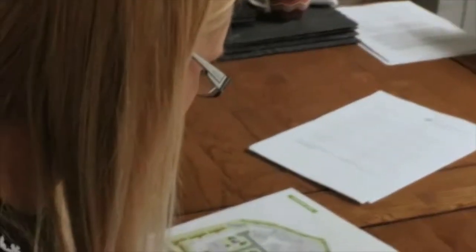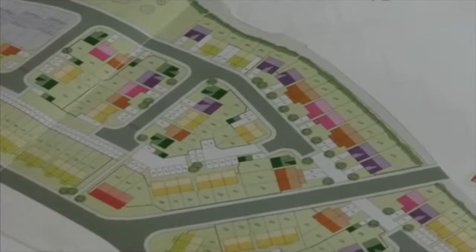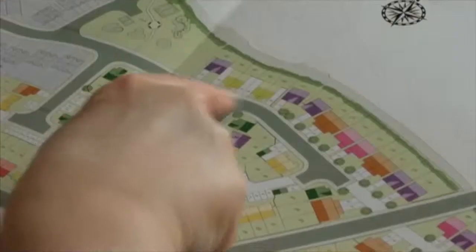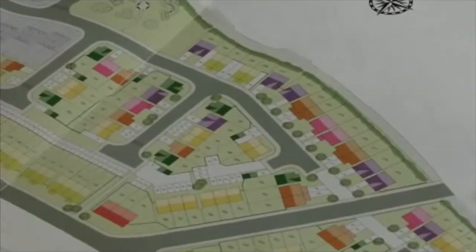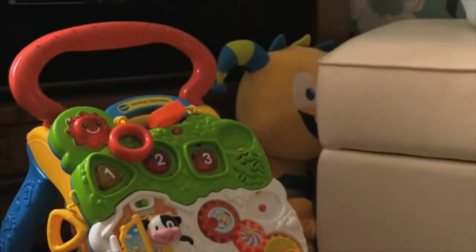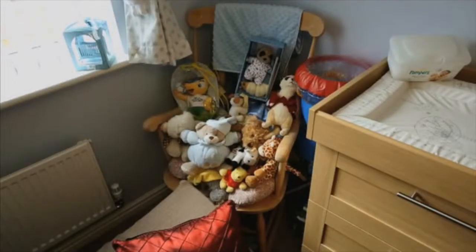The plot they chose had one major selling point. When they saw the plans, it was clearly on a cul-de-sac — a shared driveway with a dead end. The cul-de-sac was important to Joanne because they were expecting a child. When he grows up, he'd be able to play outside on his bike, which would be a lot safer than being on a main road. That's why the cul-de-sac was really important to them.